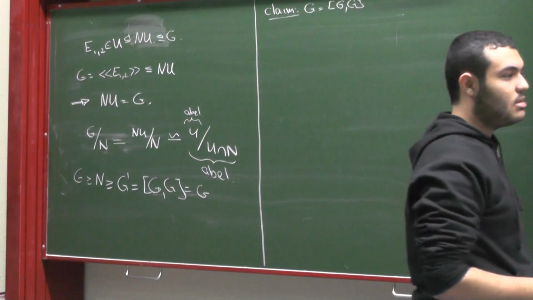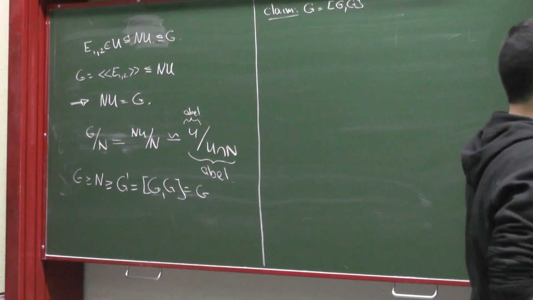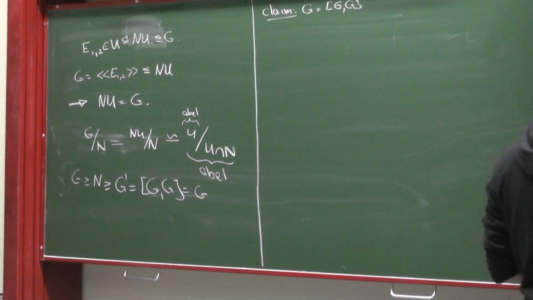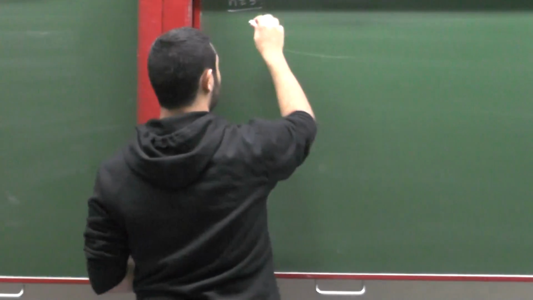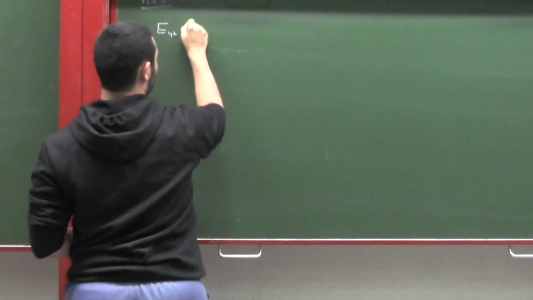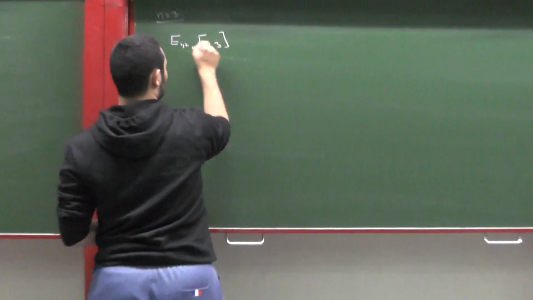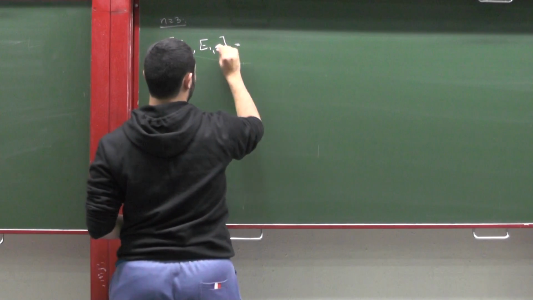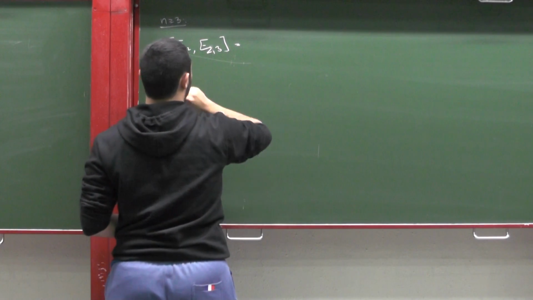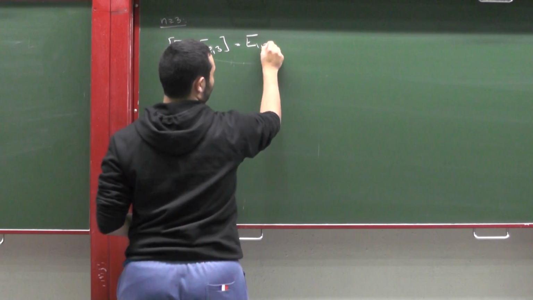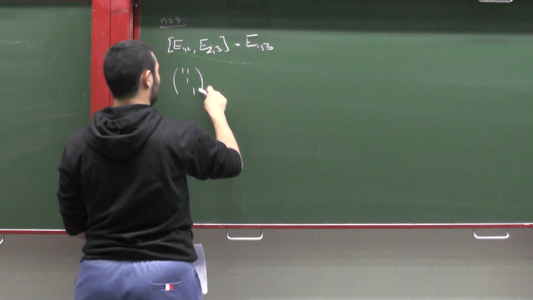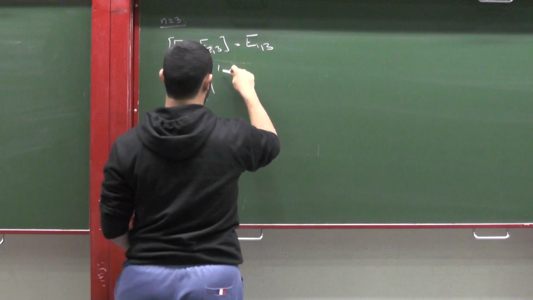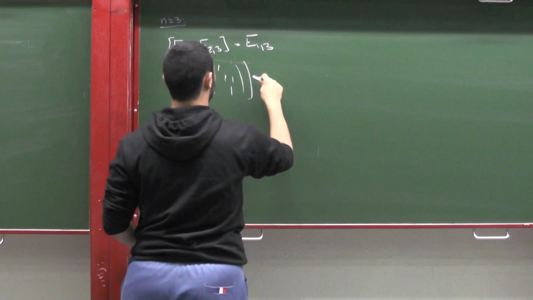The idea is basically the same, but computations are a bit different. This is a calculation one needs to make, and I don't think I'll make it. If you take E12, take E13, and the commutator, so E23. The commutator is E13. Or maybe this would look more familiar if you know the Heisenberg group.